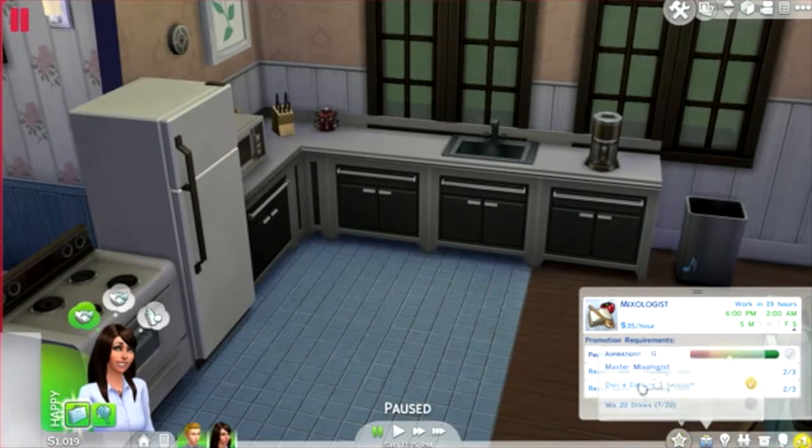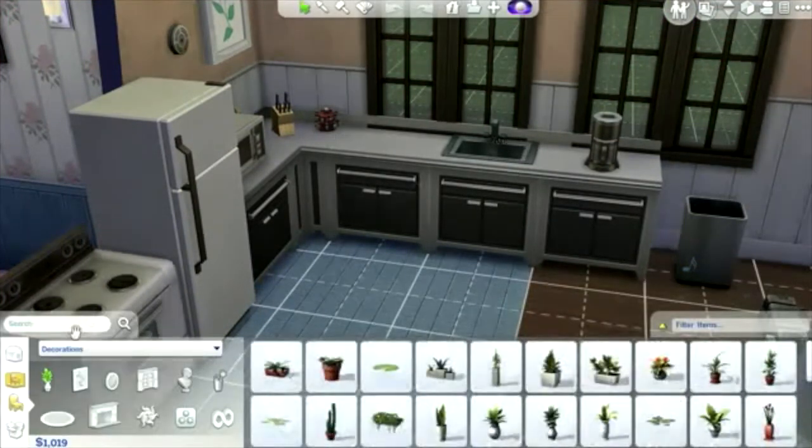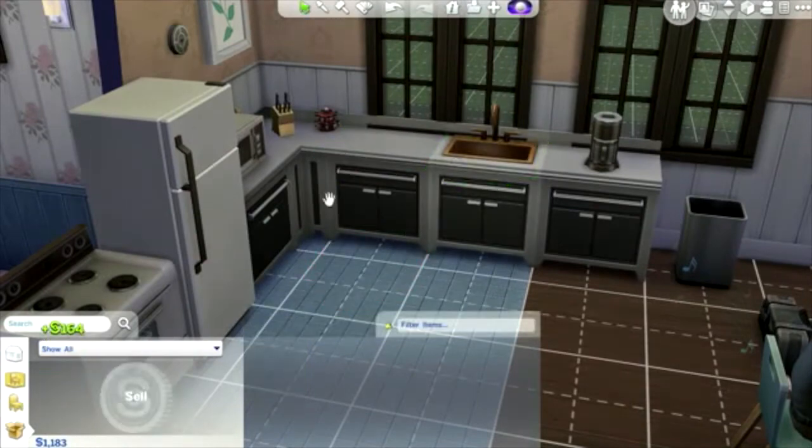Okay, so she wants to level up her cooking and mixology, which is fine. We are going to get rid of our sink and add in this nice one. Because, you know, why not? Because that is a nice sink.